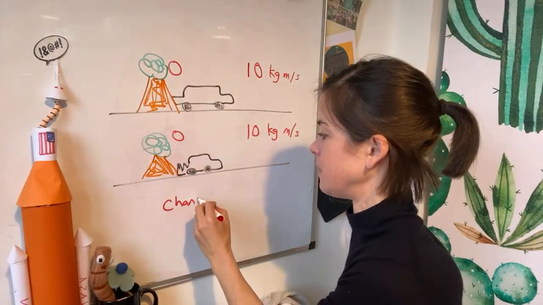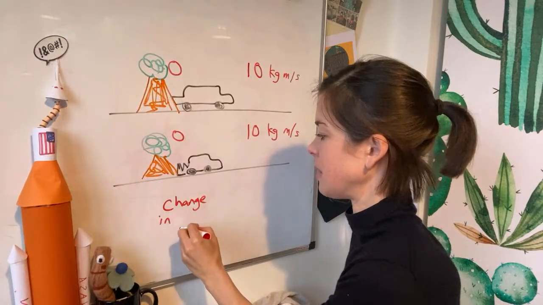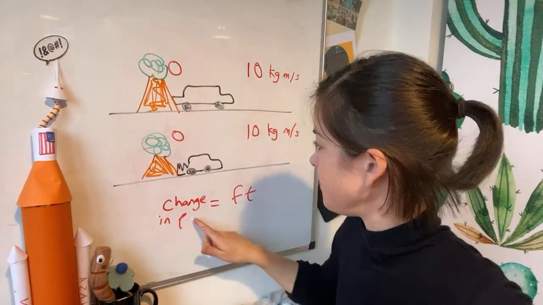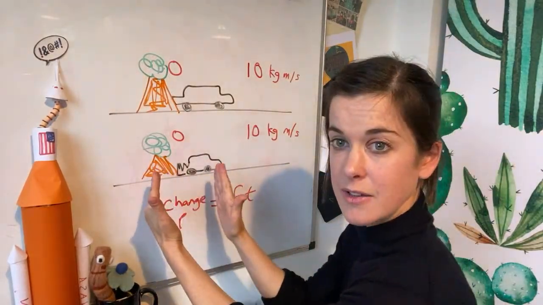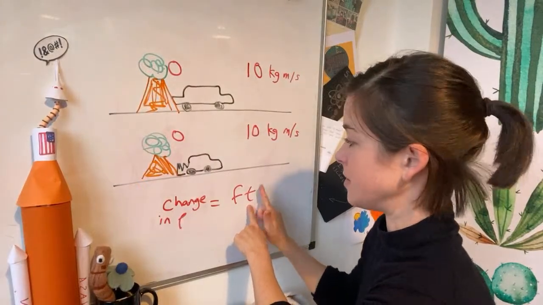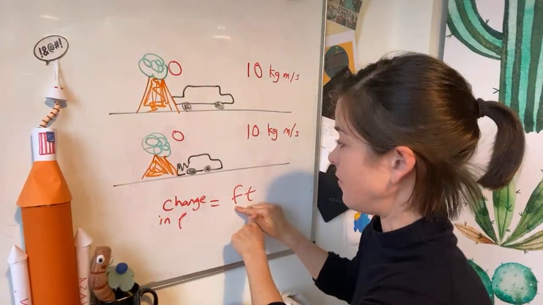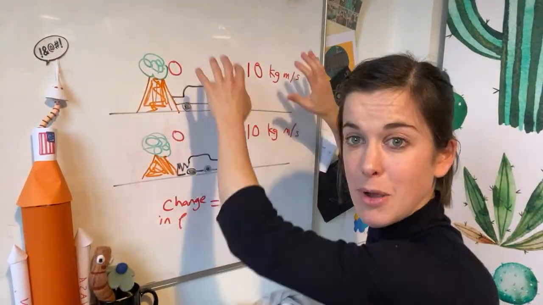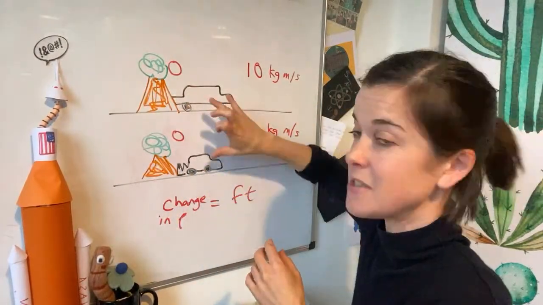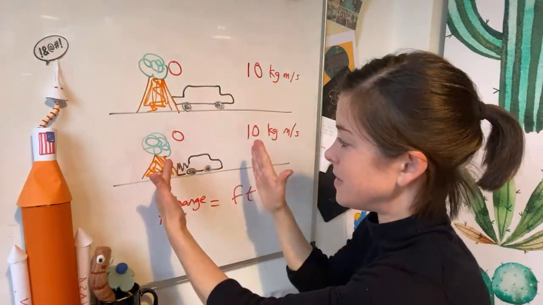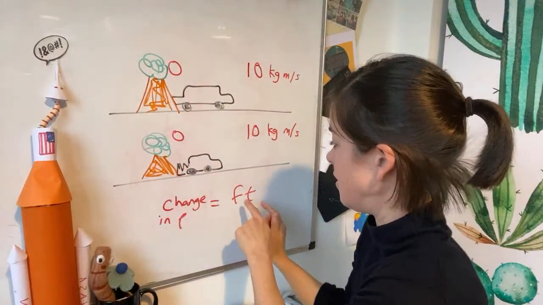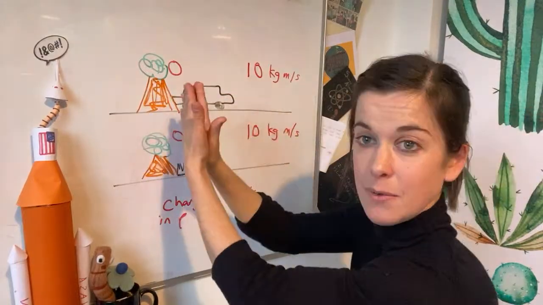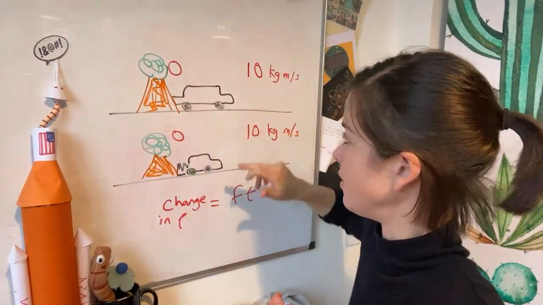So we can see this from the equation. Change in little p equals ft, all right? So if it's taken longer for the car to change its momentum, then time has gone up. So F has gone down. Does that make sense? The change in momentum is exactly the same in both cases. The velocity is the same, obviously the mass of the car hasn't changed, but because it's taken longer for its momentum to change, force is lower, right? Whereas in this situation, it very quickly changed its momentum, so force was bigger.